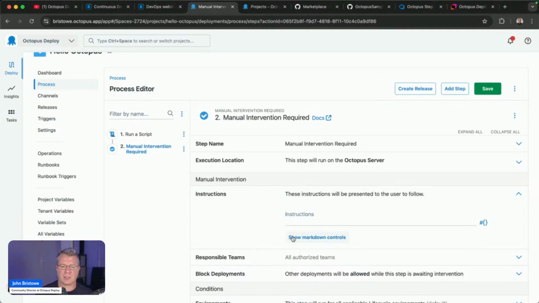Now you might want to ask yourself, why would I have a manual intervention? Well, it might be if there's a series of database changes that I'm doing. Let's say I'm doing a schema diff, and I'm going to perform a bunch of deltas against a database. Maybe I want a DBA to review the schema difference, just to do a sanity check on that. Or it might be something whereby I wait for a human to proceed because of a time scale or something like that I'm concerned about. That is something that I can add as well.